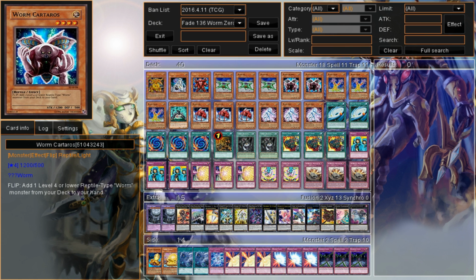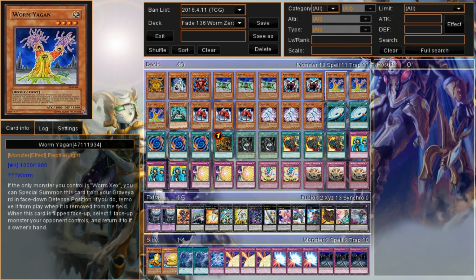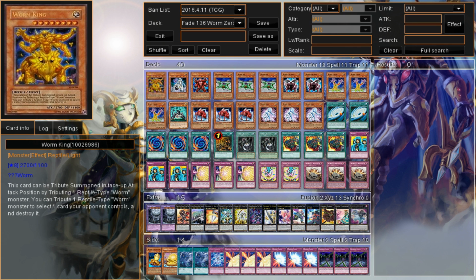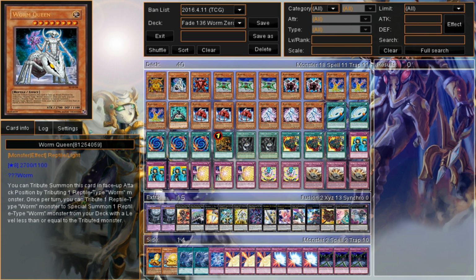So I got some search cards with Worm Kartaros, and then Worm Zex and Worm Yangan, because usually when you run Worm decks, you can actually just run these 2 cards only, and a Worm King, and you're good to go. Just run a whole bunch of other support, because these cards all work really well together.